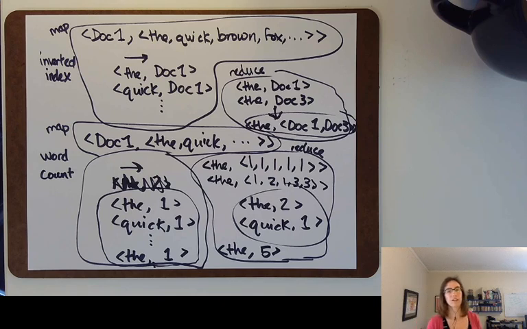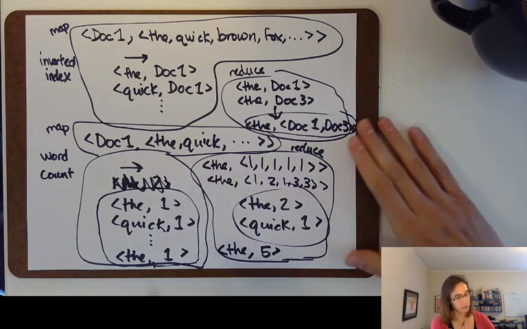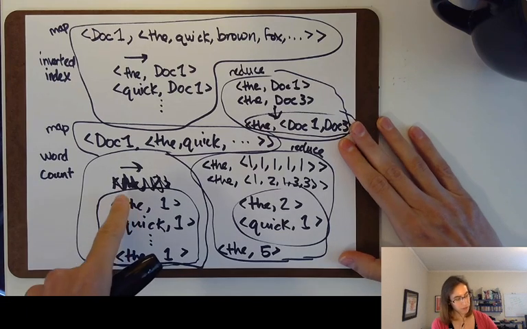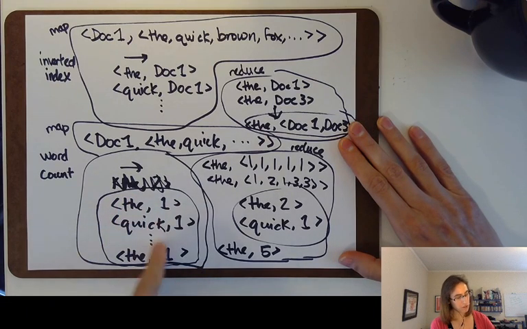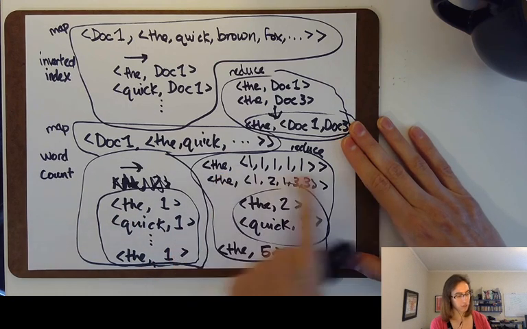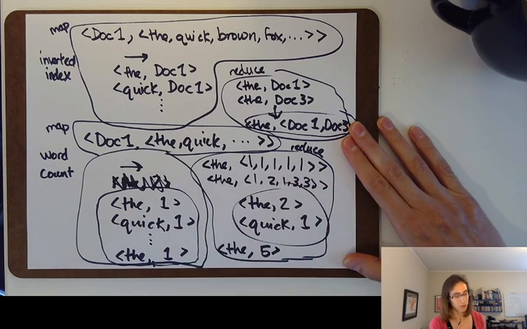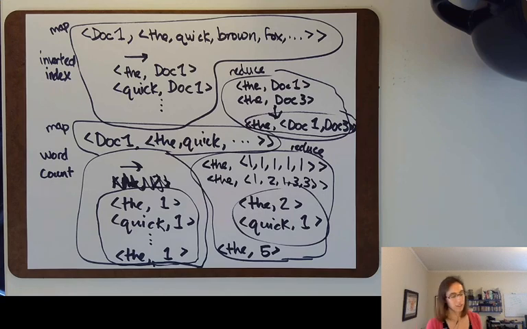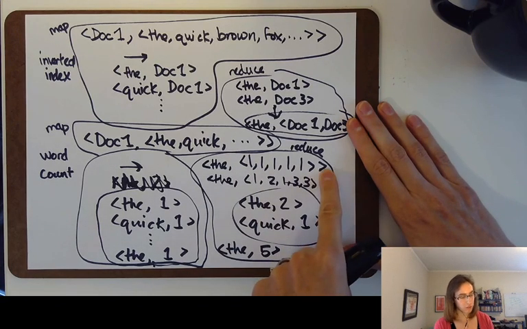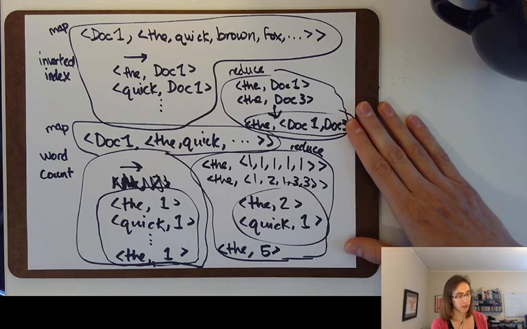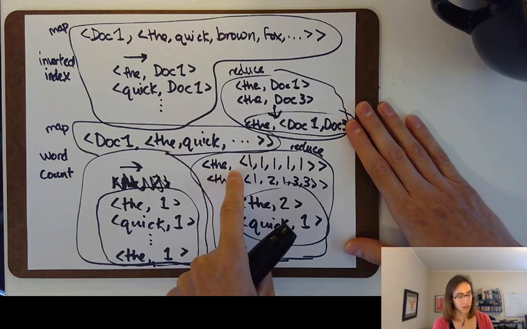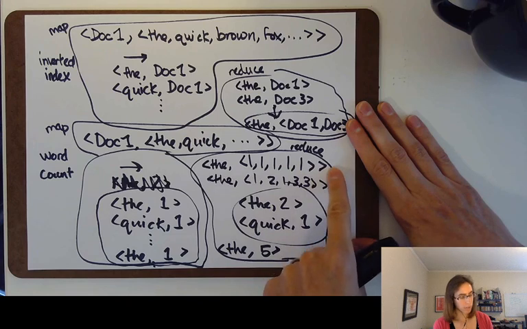So somebody just asked on Twitch, who's responsible for transforming the output of the map function to the input of the reduce function? Okay, so the output of the map function is these intermediate key value pairs, but the input to the reduce function is supposed to look like this. Who's responsible for turning this into this? So let me say again, this is the conceptual type of the input to the reduce function. In practice, what you would get is a key and then some sort of iterator that would iterate over these values.